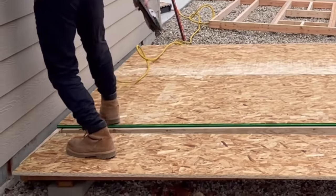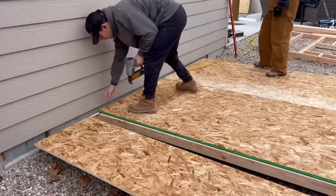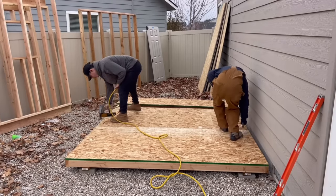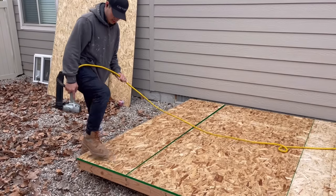We offer a wide variety of options on our sheds, but some of the features on this one include a garden door, 2 windows, and a workbench. It also has a radiant barrier roof decking that helps keep the building much cooler in the summertime. I will show you more on that later in the video.